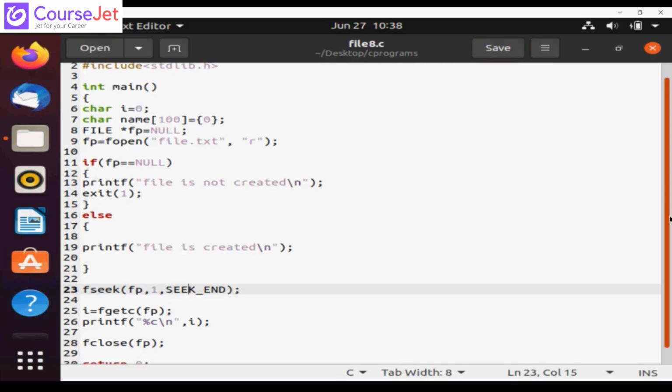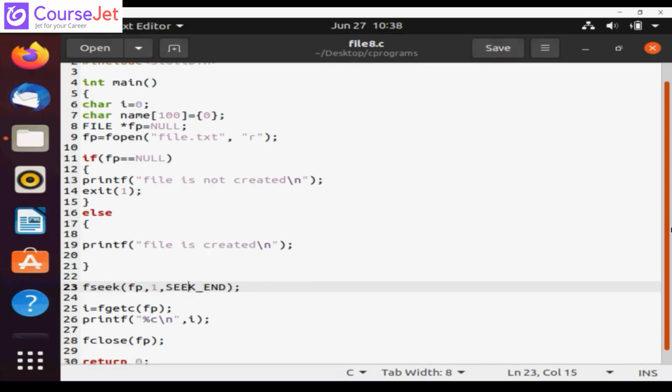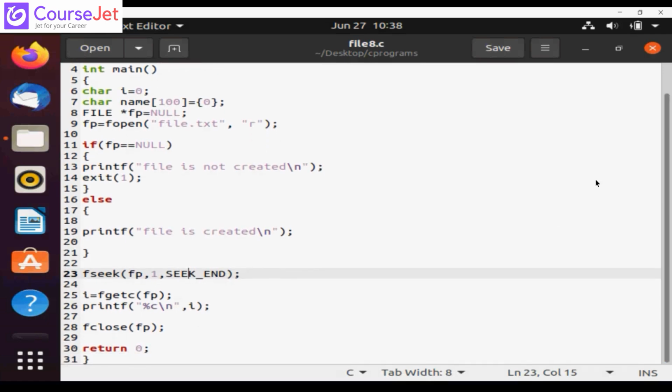We have two more functions. One is the rewind function. What the rewind function does is set the file position to the start. If we have written something using append mode and after that I want to go to the beginning of the file, or add some data to the beginning of the file, you will use the rewind function.